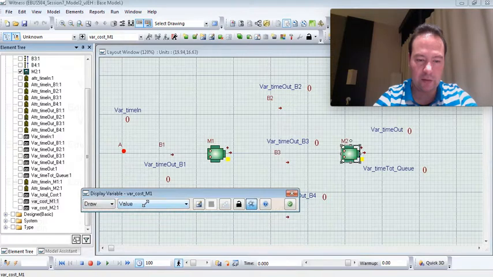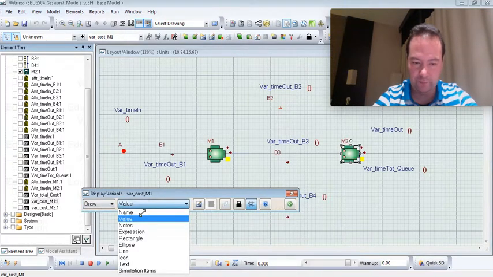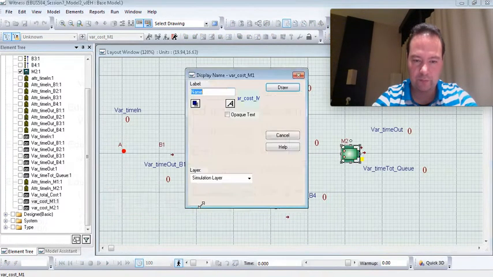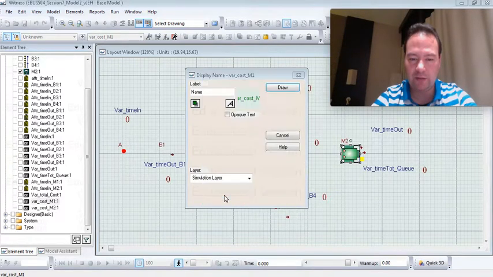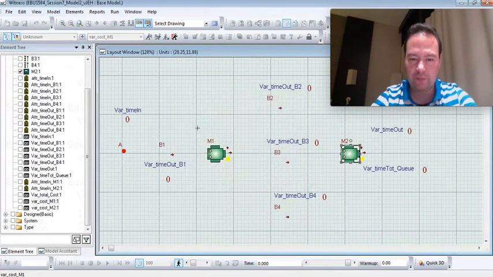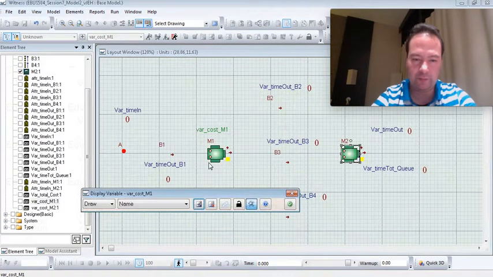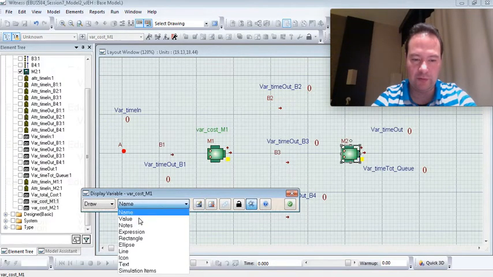Sorry, I want to select the name. I will try to use a different color just to differentiate them very well. We'll try to use maybe this green, and it's not a very fancy color, but still it will make a difference.